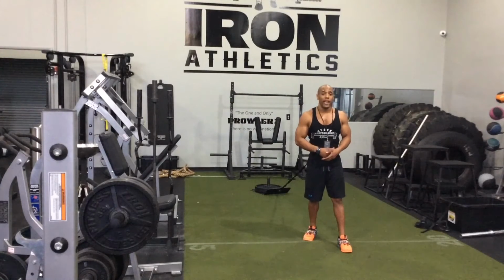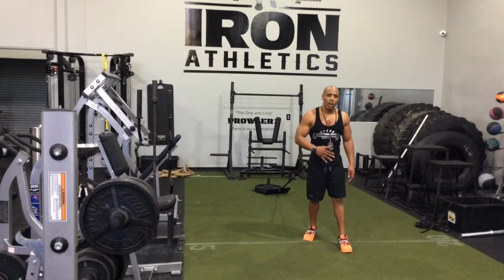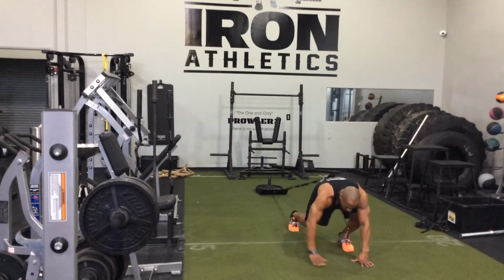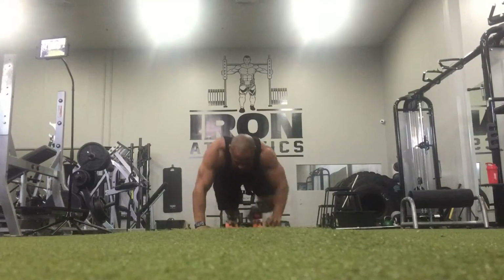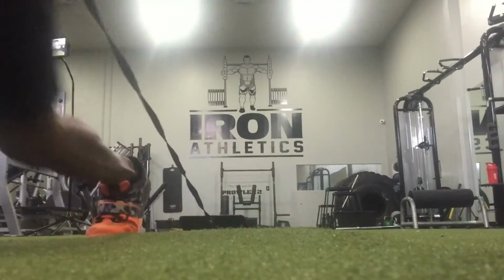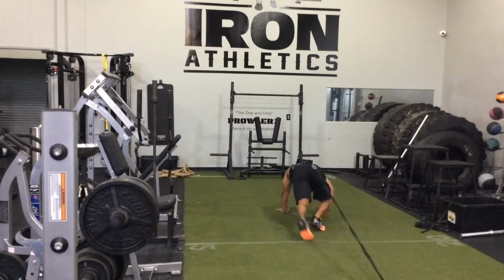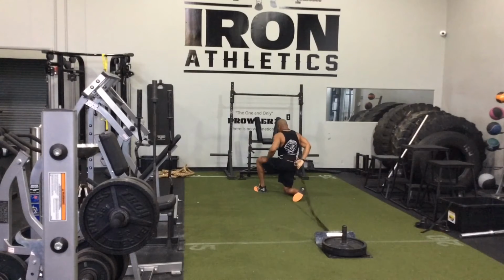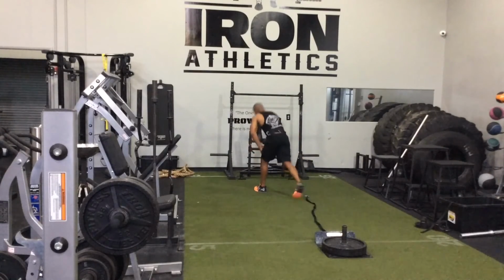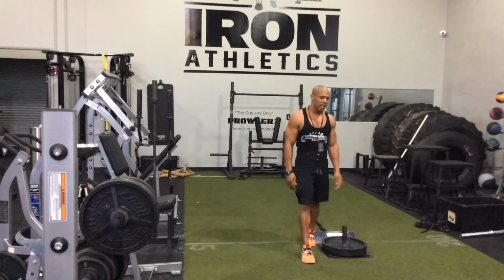But it's a great full body exercise. Definitely engages the core, a lot of lower body action going on. You're using your arms. Just check it out. It's a really good exercise. Definitely feel it in my quads.